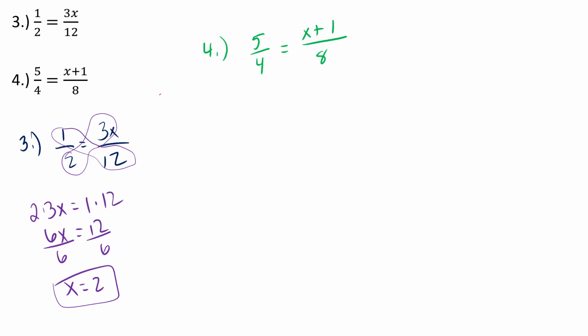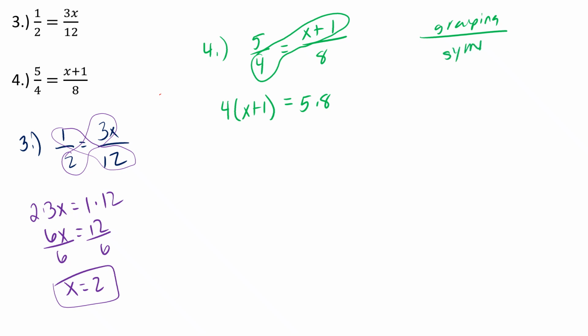If you did it that way, please grab your pencil and copy down this way of doing it, just because it's a good exercise. So this is 4 times x plus 1, and you do need to group the x plus 1 there, because a fraction bar acts as a grouping symbol. Everything in that numerator is being grouped together. So when you're kicking it out of the fraction, you've got to replace that grouping symbol. So x plus 1, it was all coming together as a family, got to still come together as a family. Now we'll have to distribute.